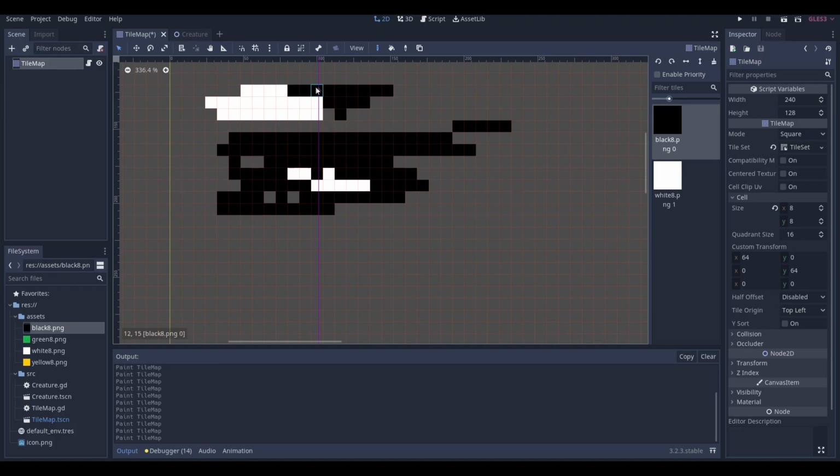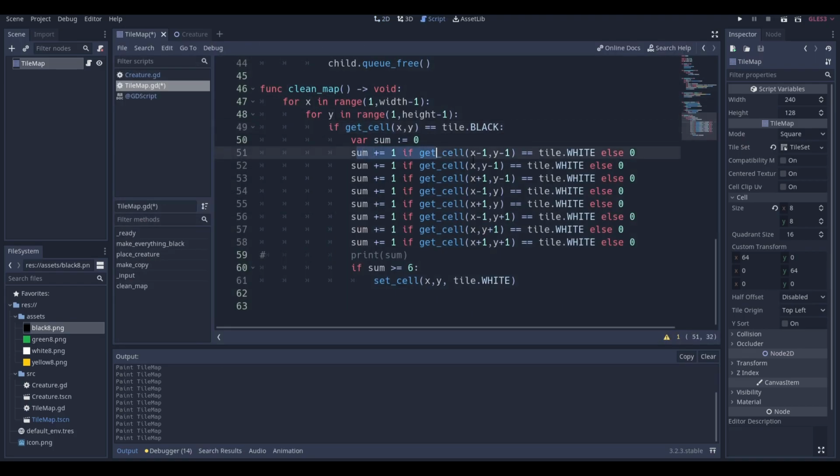Oh, and then it sees a black one. It will go to this black one and ask, is the cell to the left top of you white? Else return a 0. If the one directly above you is white, then add 1. Else don't add anything. And this is just a one-line if statement.